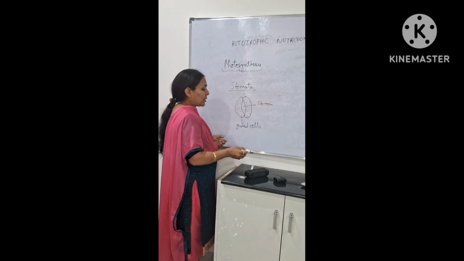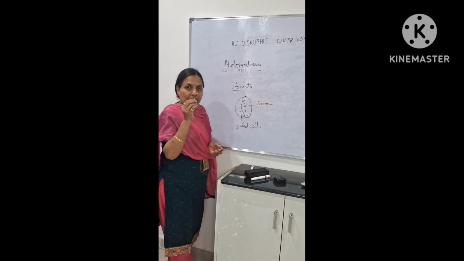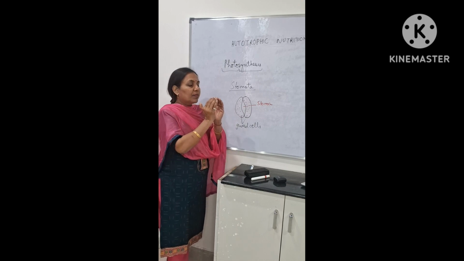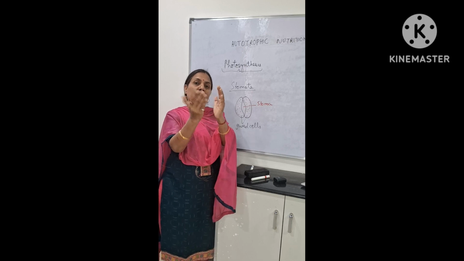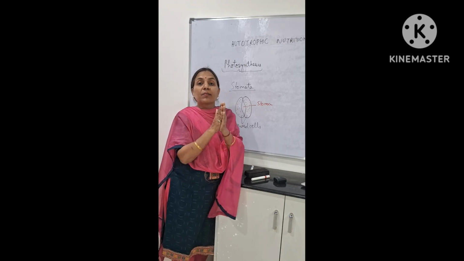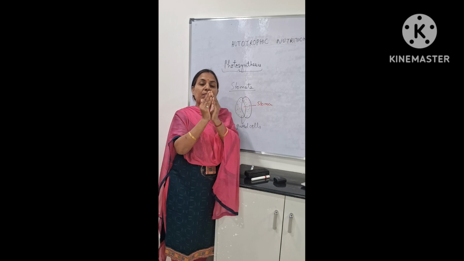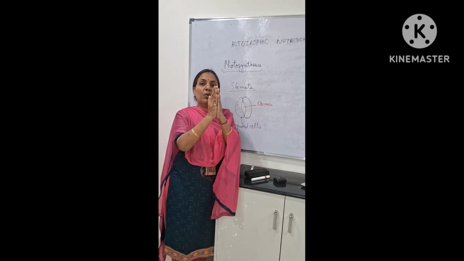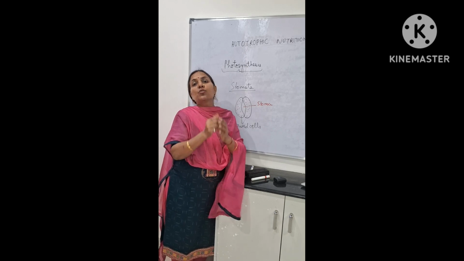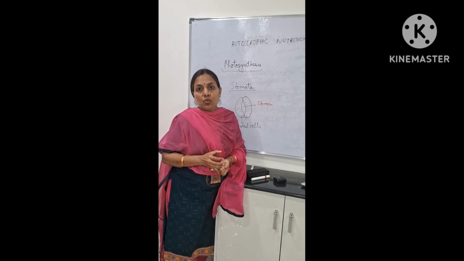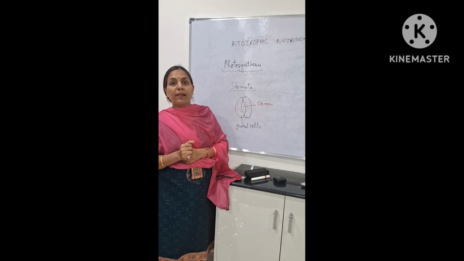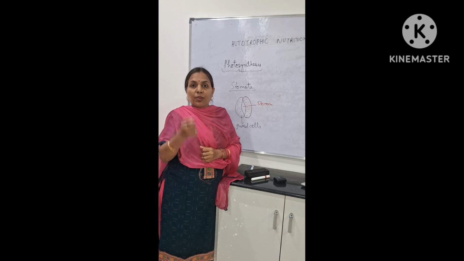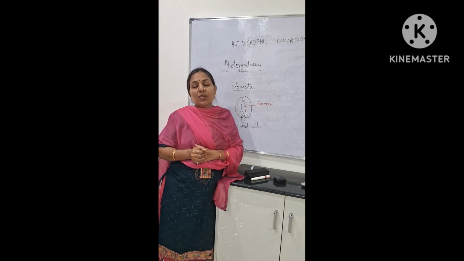When the stomata are open, these guard cells take in water, they become rigid, and the stoma opens, the pore opens, and carbon dioxide is able to get in. During evening time, the guard cells lose the water, they become flaccid, the stoma closes, and the exchange of carbon dioxide and water stops. In fact, it is this stoma which also helps to pull up water from the roots to the leaves through transpirational pull.